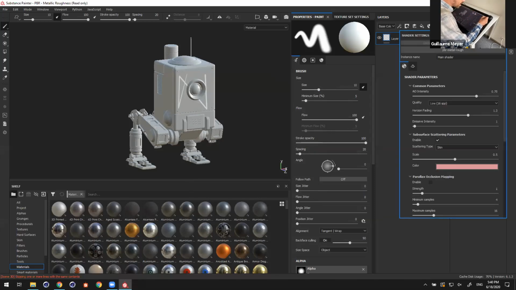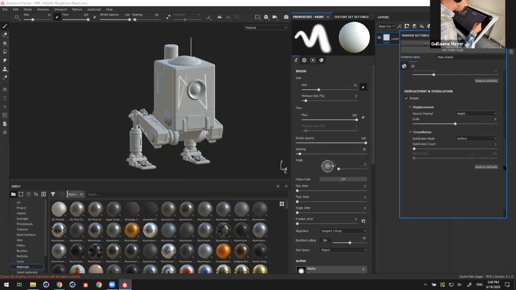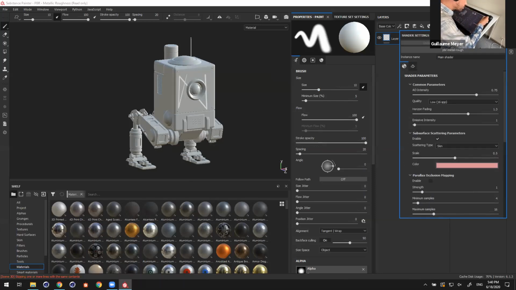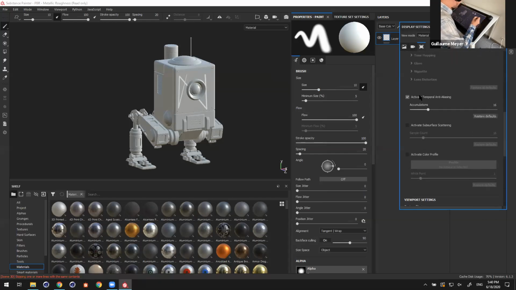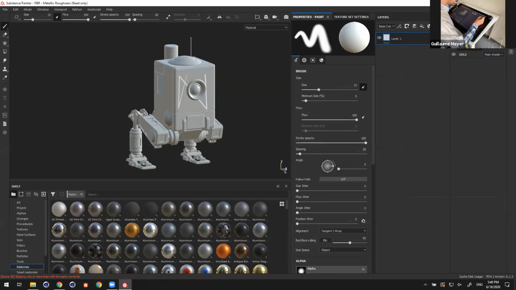And what I like also when I begin a project is to put some anti-aliasing on the screen. And what you can see in Painter, when you create some UDIMs, it will name it like that, with classic UDIM names. And so then it created your own UDIMs with different texture sets.